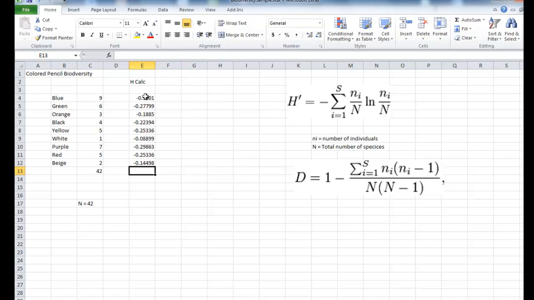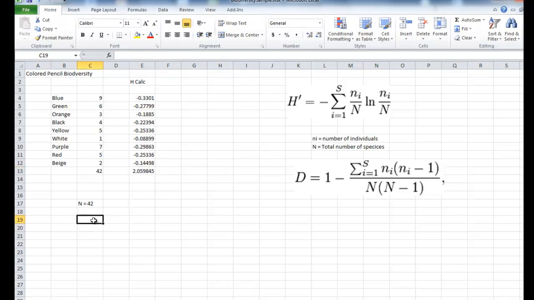So now we have H values for the right-hand side of this equation, everything right of the summation sign. Summation means we want to add them up. We want to take the negative sum. So once again, we're going to highlight all these. We want sum, so highlight them all and go click on auto sum again. And here in the top right, that gives me a value, negative 2.05984. But notice that my equation is the negative sum. So what I want to do is click in this box here, and before the word sum, just put the negative symbol. That'll change us to a positive number, and now that is our H value.